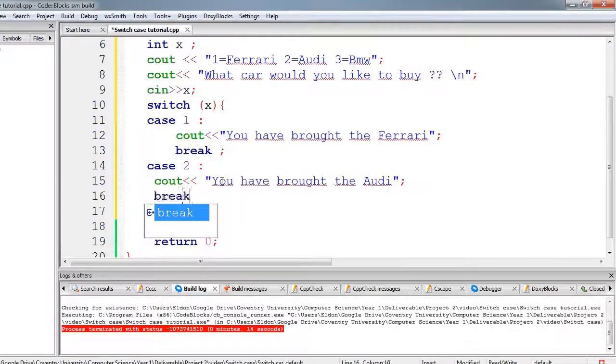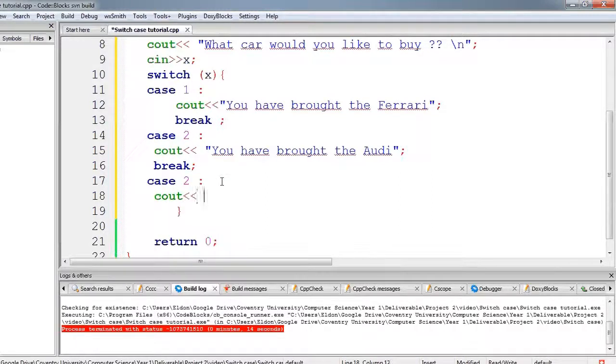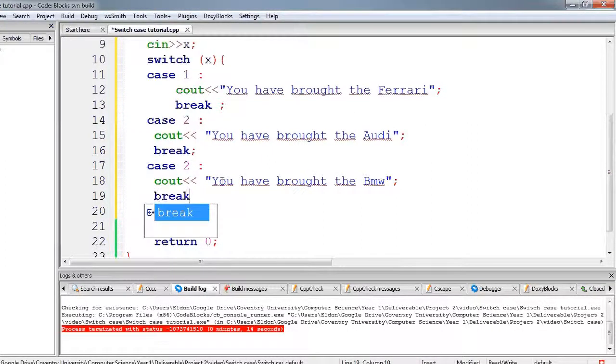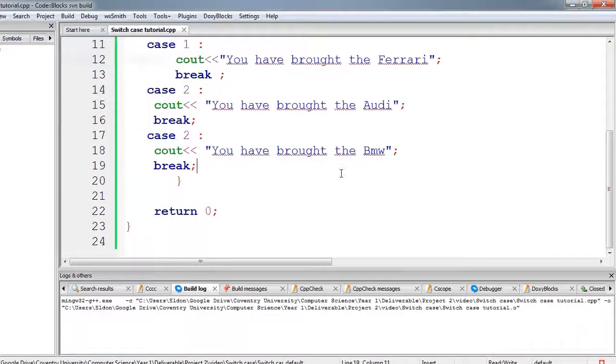So it's more or less the same formula from here on, and so let's move on to case 3, and then cout you have bought the BMW, and break that case as well. So here we have our 3 options, as you can see, and of course right at the bottom we have return 0 to make sure that the program is working, so double check that, and then now let's see if this is working. So build and run.